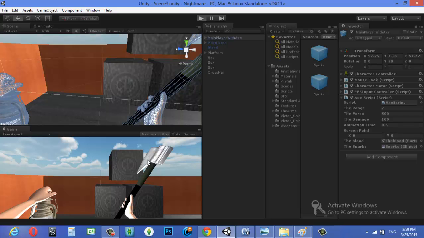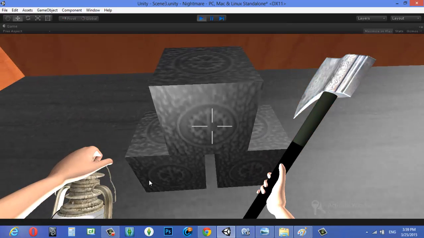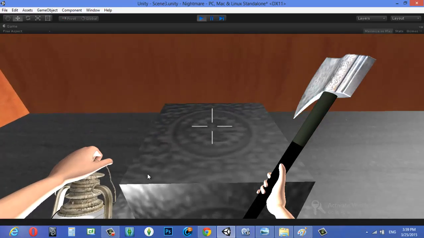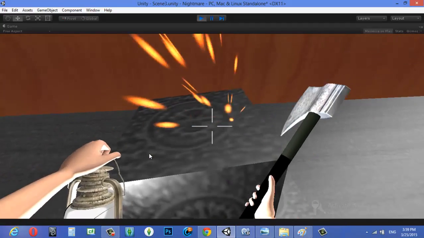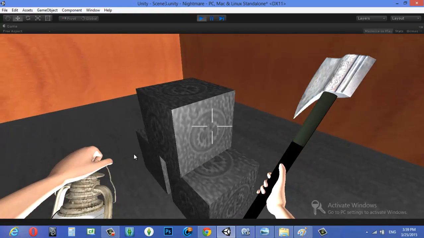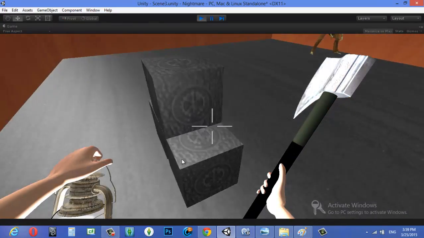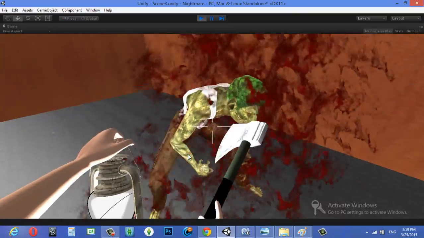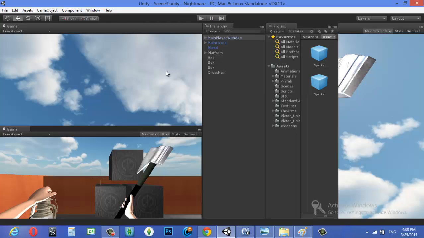So if I hit the metal, I should see the sparks coming out, and by the way, it will come out facing my direction. If I hit up here, it will face the upward direction. Notice that? If I hit it here, it's gonna face the right direction. That's what I'm saying. It wasn't quite noticeable with the blood, so if I hit it, we're not gonna notice anything. It's just a bunch of crap coming out anyway.